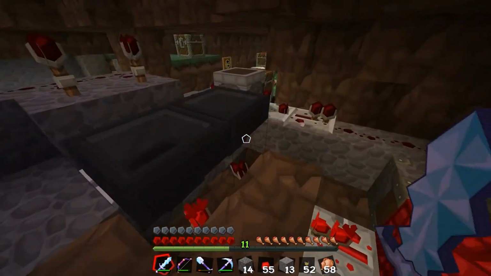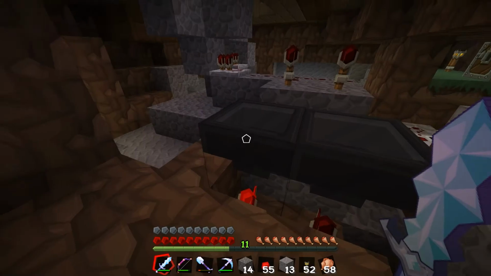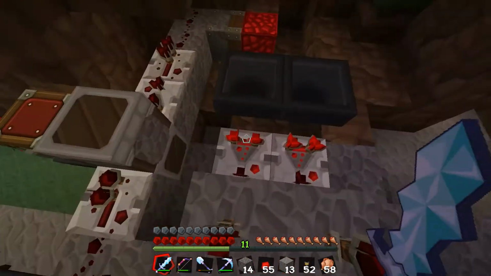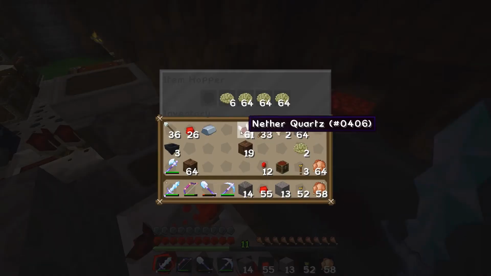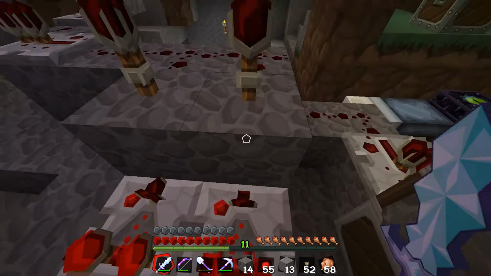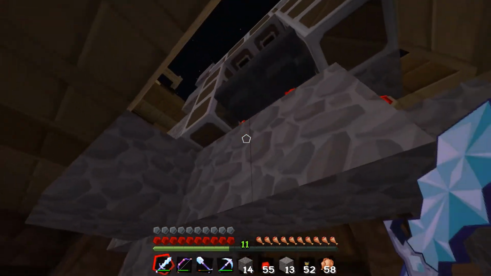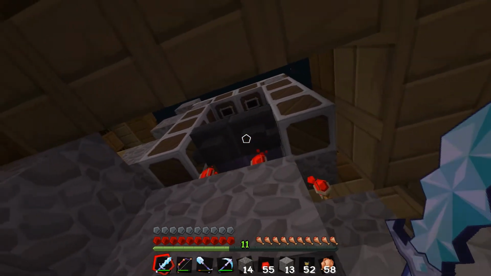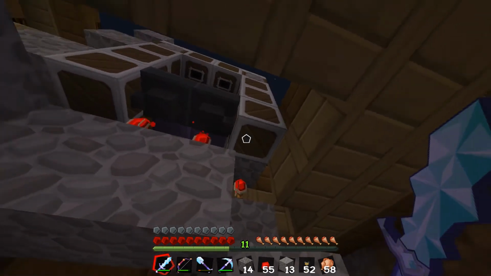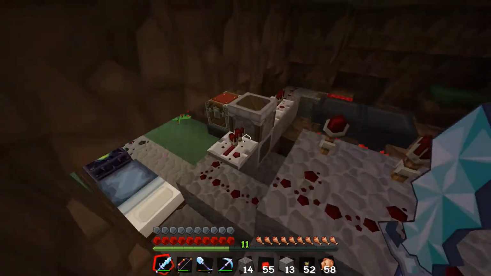But yeah, so this thing worked. So now all the items are going back into this hopper, which is really cool. So as I was explaining, once this hopper gets empty, this comparator will turn off. This redstone torch will give a signal, which will trigger everything over here. It will turn off the torches on the hoppers so the hoppers can suck up items, and it will trigger the droppers so that they'll drop something.